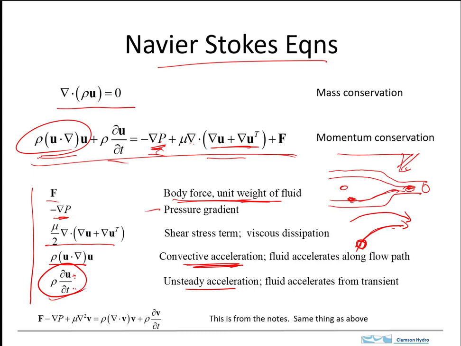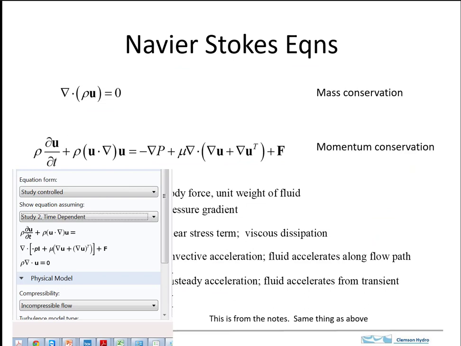And these are the Navier Stokes equations, and these are used to solve problems involving flow in open water. And if we take a look in Comsol and we use one of the physics modules that does this kind of analysis of fluid flow, and we look at the equations that are given in it, here's what you see.